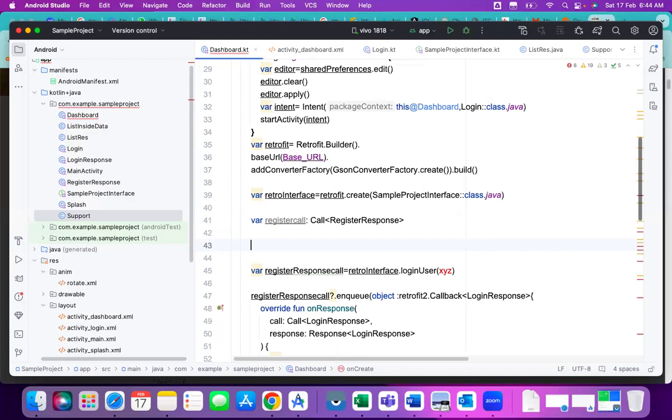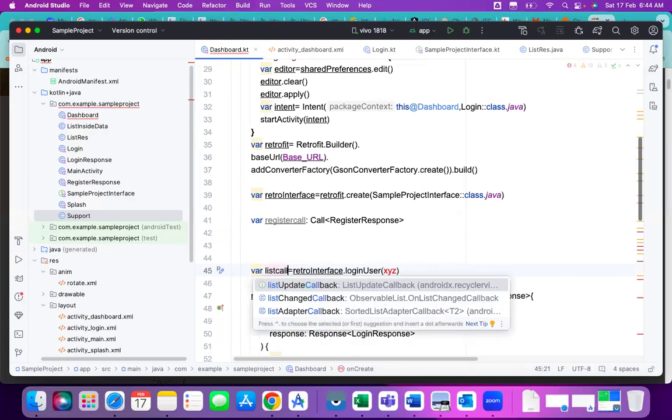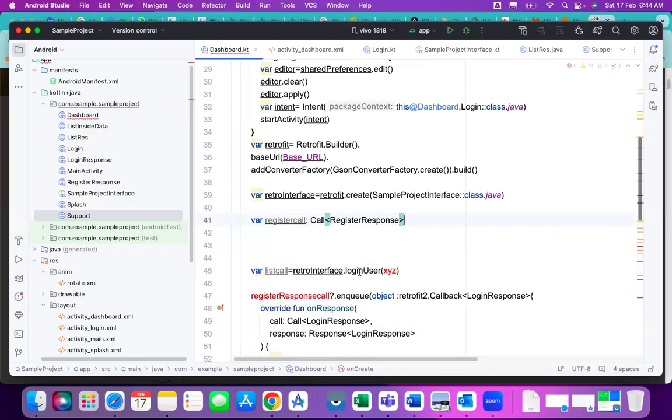Here, what we will do is, first the JSON create is done, then we call the interface. After that, here I'm changing this, because everywhere we registered a response call, which is not proper. So I put it as the list call. Because we are just getting the list, right? So list call, that is the interface dot here.